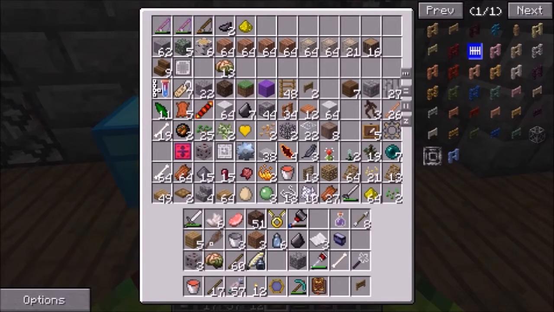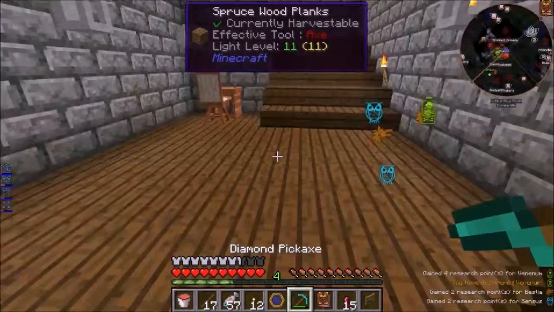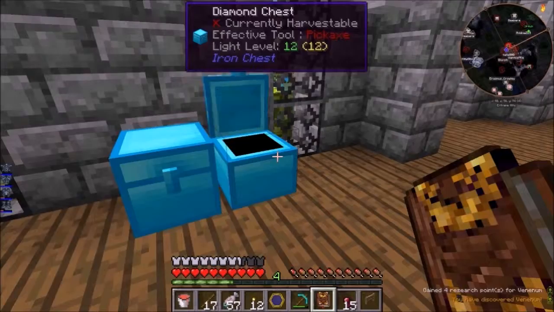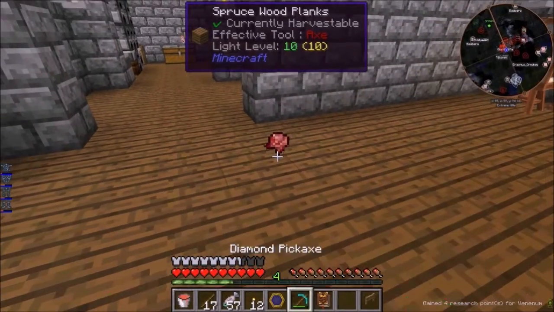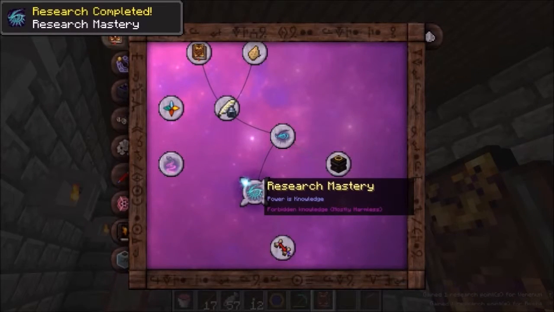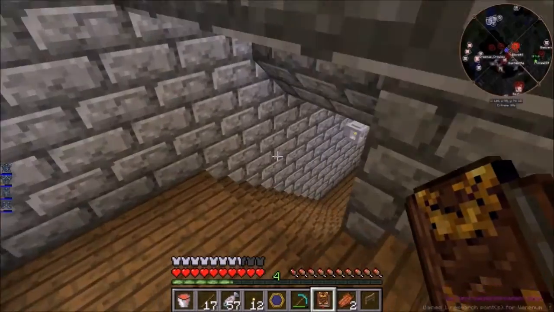That's census, right? No, census. Spider eye should have it. Spider eye has it, cool. So then I can open this up and still don't have enough. Fermented spider eye, I have the same stuff as spider. Yes, it gives me one, which is just enough, luckily. So that's a good start to Thaumcraft, I suppose.